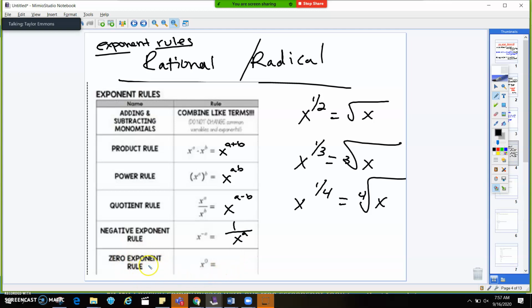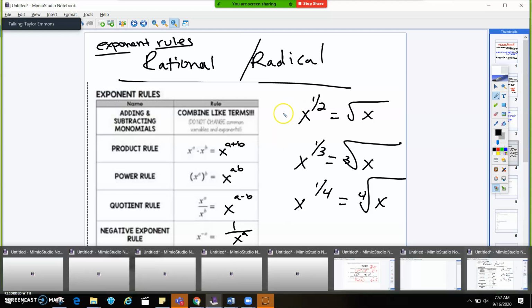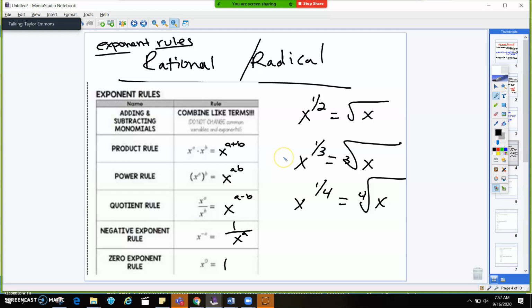And the 0 exponent rule, this is my favorite one. Anything raised to the 0 power is 1. And again, you can find this anywhere on Google. I personally would have these written down when I'm doing these problems. Just saying. Okay? Another big takeaway is the fact that anything raised to the 1/2 power is like taking the square root. Anything raised to the 1/3 power is taking the cubic root.